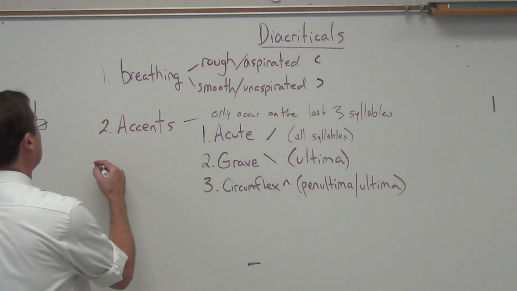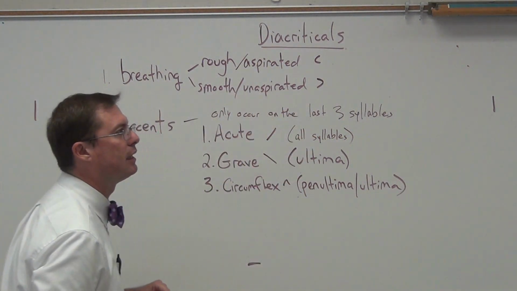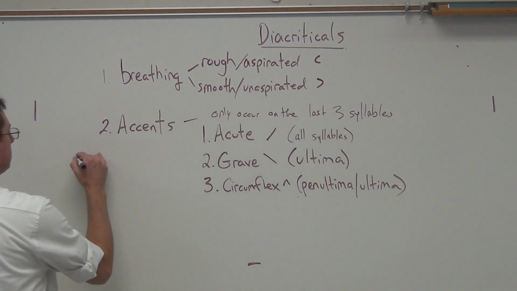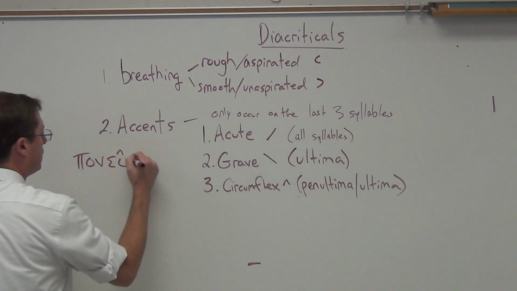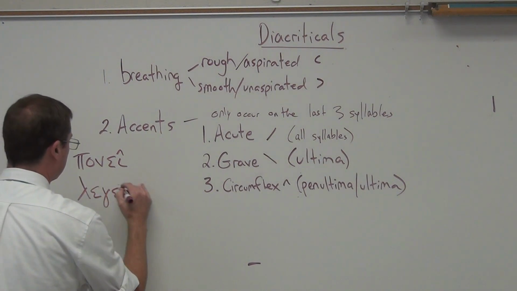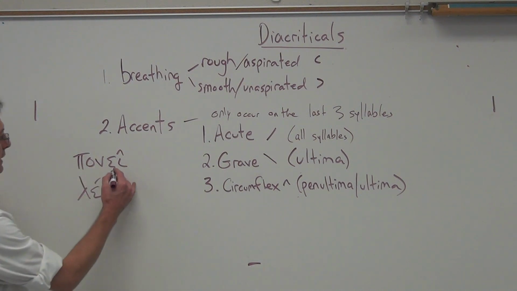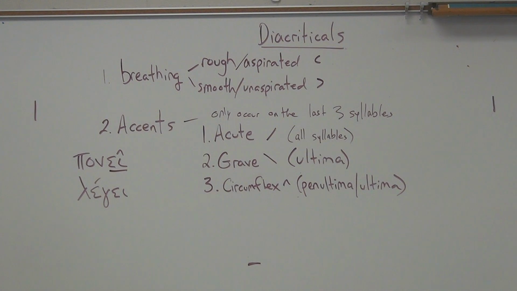Like, for example, if I would go and give you, and I'm going to choose a couple of verbs from over here, here's a good one. He, she, or it works versus he, she, or it speaks. So say the first one, please, everybody. Pone. And everybody, lege. Because I have a circumflex accent over the ending, it lets me know this is an epsilon contract verb. And that really what's going on is that there's an extra epsilon in there as a part of the stem. You don't know what that means, but you need to know it.